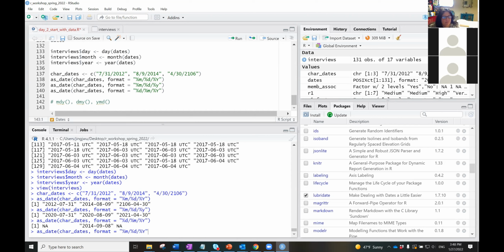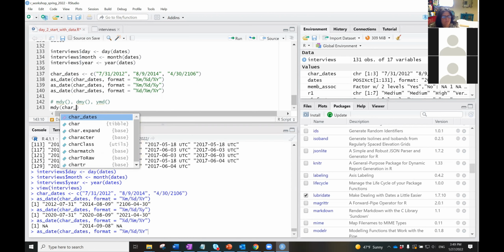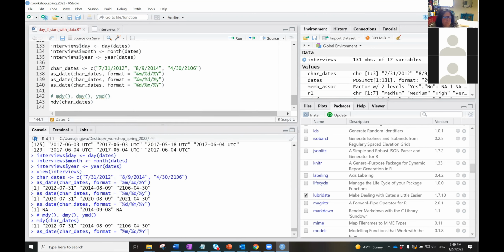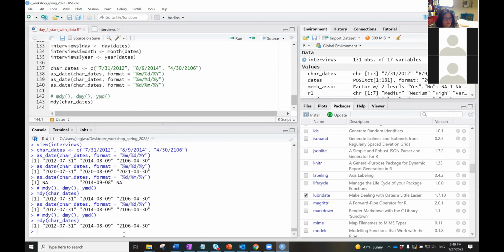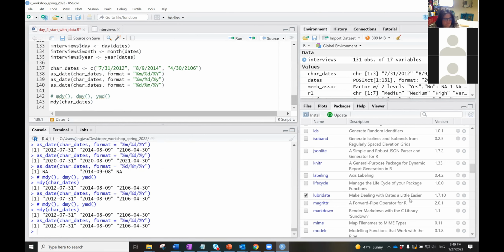So we will use mdy, and then we convert the character to a date. Okay, run this again. So we get exactly the same results as this correct version.